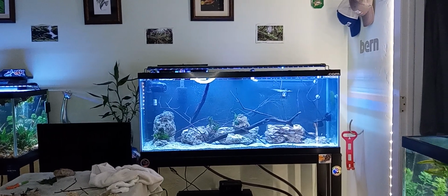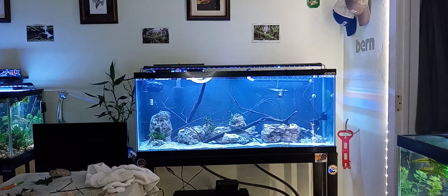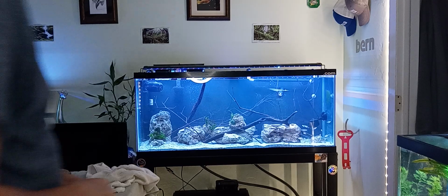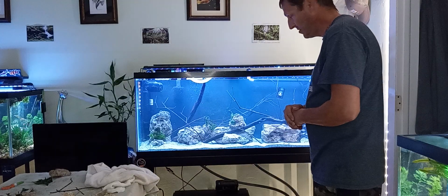Alrighty, we've made a little progress. I definitely know that I want a lot of the twigs in there. Want to go heavy on the driftwood or the wood pieces. I don't know if you'd call that driftwood or what you'd technically call it. Those branches are from an oak tree that had fallen over and died. They're all dry. They still have the bark on them, which I found doesn't seem to be a problem.